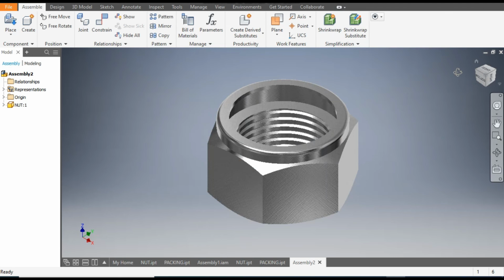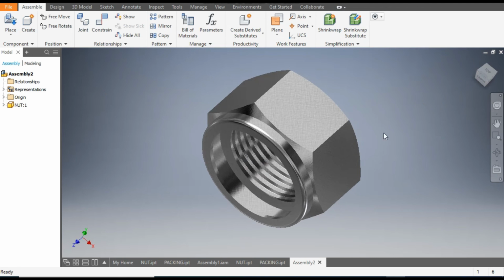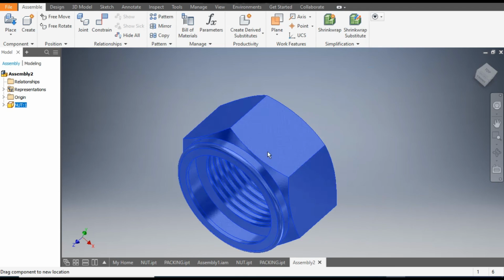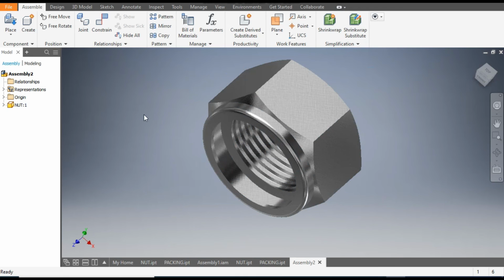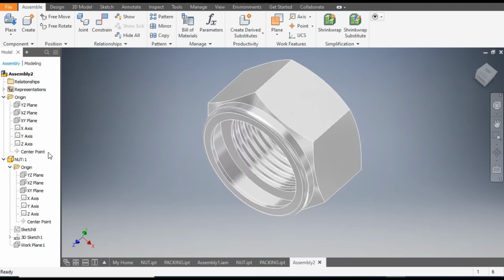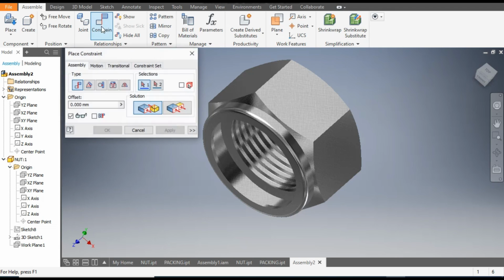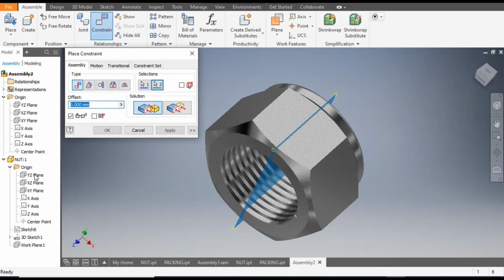Now rotate it. Now you can see it is moving in any direction. So we want to constrain the movement. So go to origin and open the origin of nut. Now go to constraint, select YZ of assembly and YZ of nut.